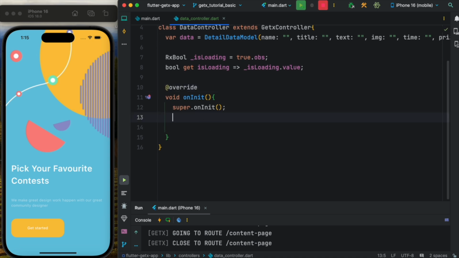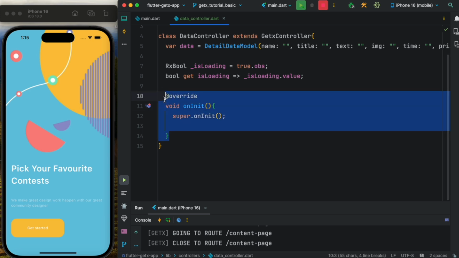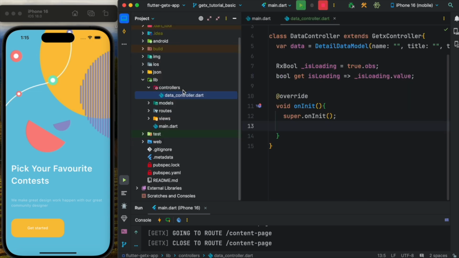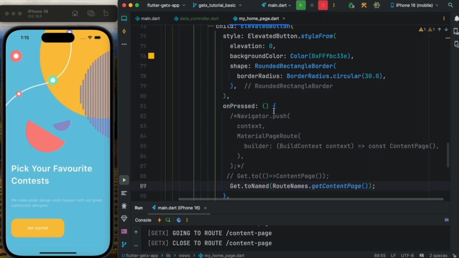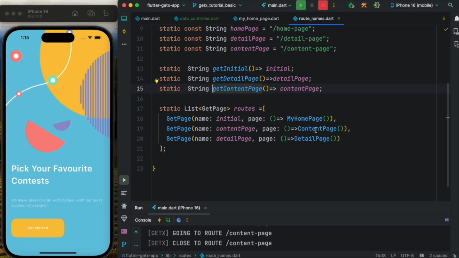So within this actually we are going to go ahead and load this JSON file. Okay, now interestingly enough, if you do come over here within these views, like for example this one, and I do believe from here we go to our content page. Okay, so which is this one.